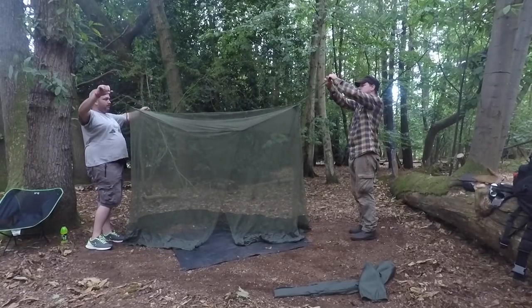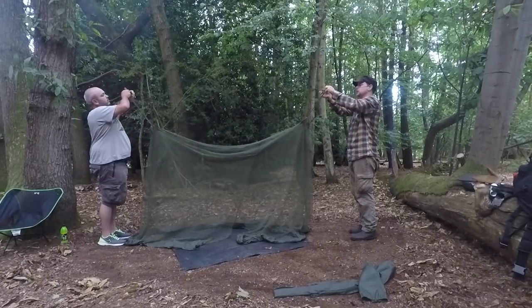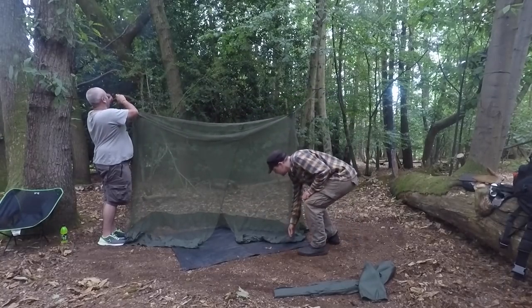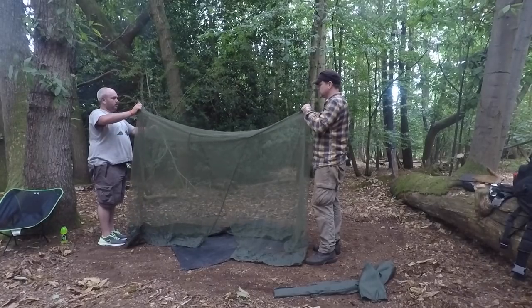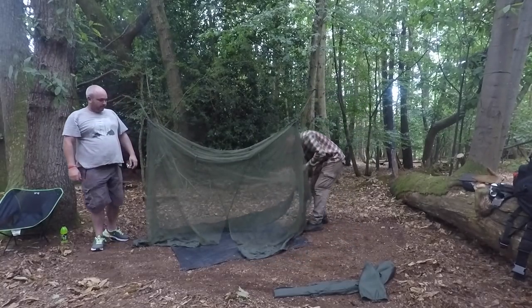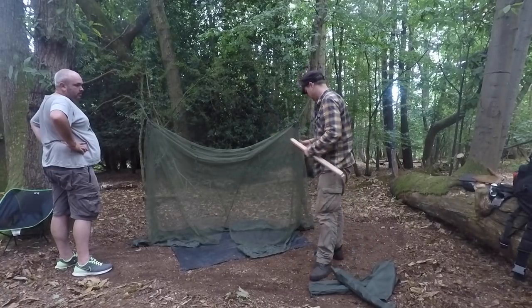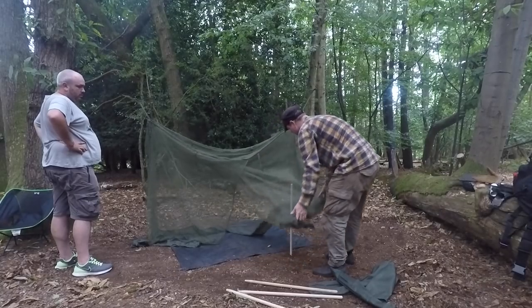You always need to just spread out like that, don't you? Yeah, well, get the posts that came with it. See what we can do about them. Yeah, just loosey for now. Yeah, it does kind of want to be spaced, doesn't it? That is only just touching the floor that way. We can play with it. Let's see what these are like. I wonder, just drive them in the ground. Just sort of hang it.